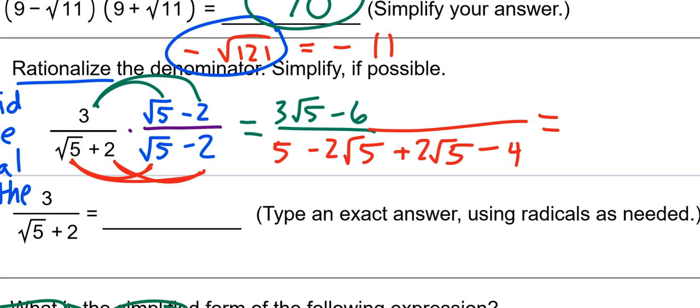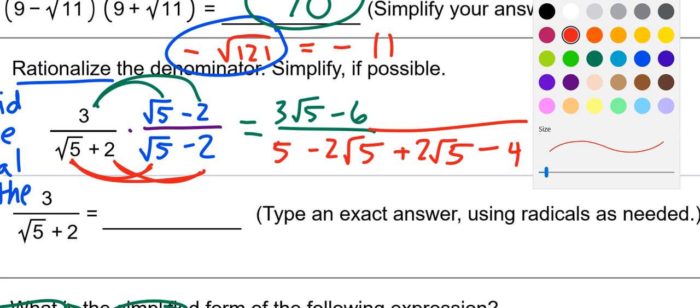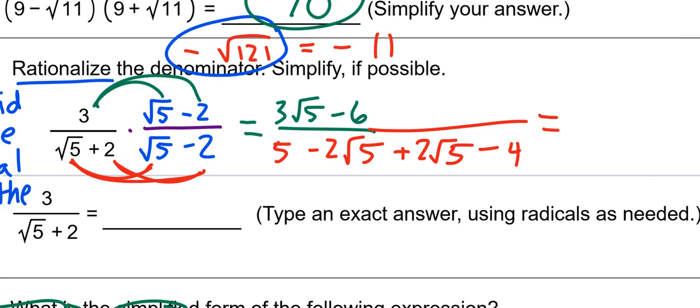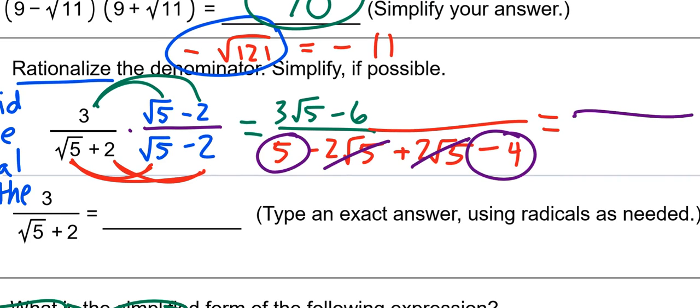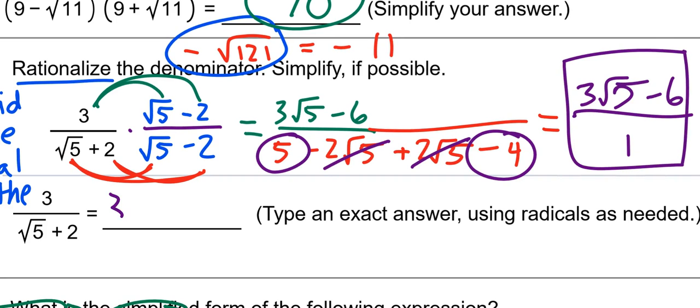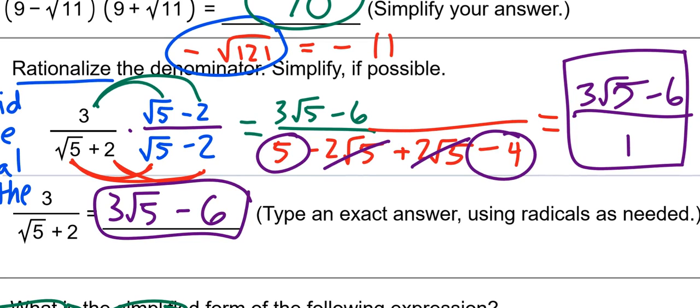Well, when you say that, what number did you get? When you multiplied all that stuff together and you got this thing on the bottom, what did you end up with? What's 2 radical 5 plus negative 2 radical 5? They cancel out. What's 5 minus 4? It's positive 1. One acceptable answer would be this. Somebody might also say, well, could I just write it like this? Sure you could. Because that's a 1.